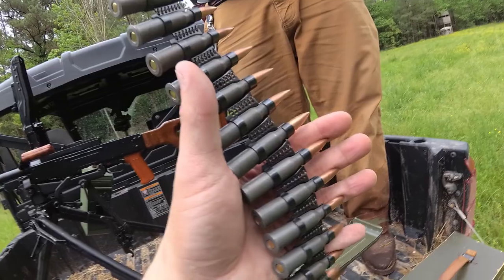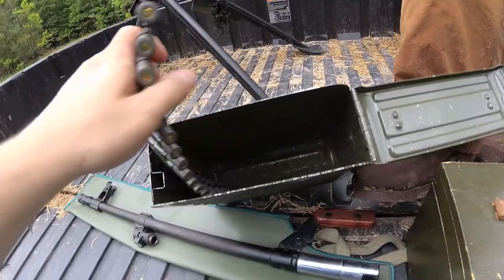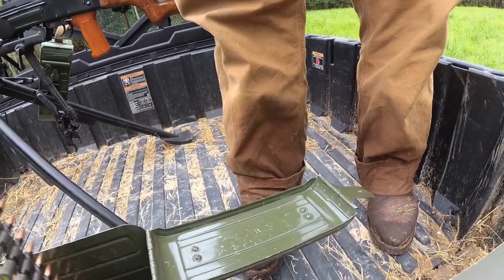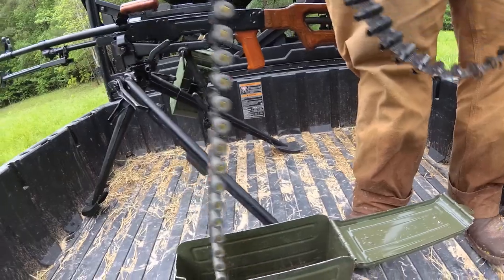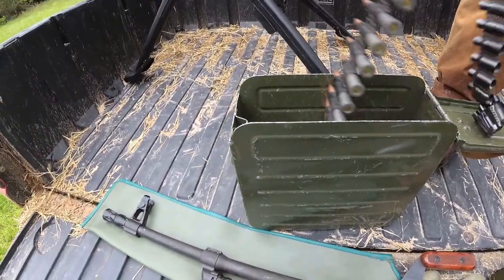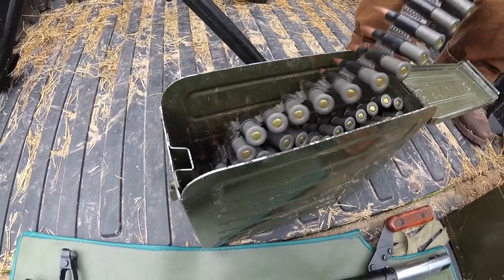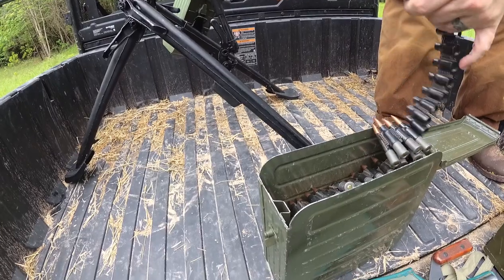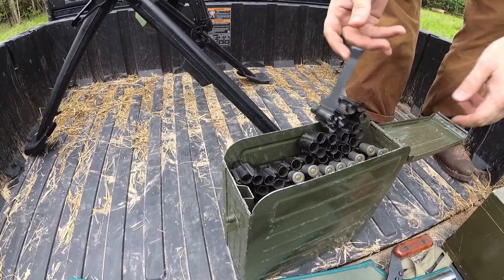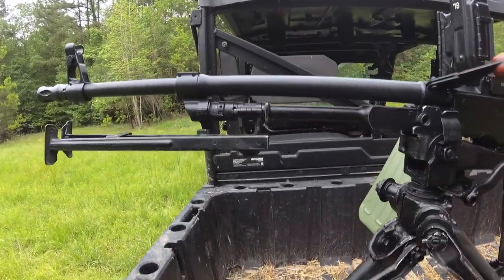So, 7.62x54R, baby. Yep. Trigger is meant to be a full auto trigger, so it's kind of heavy. Now, I do believe it's gas operated. It's a piston gun. Definitely a piston gun. Yeah, so it's a gas-operated piston-driven gun.